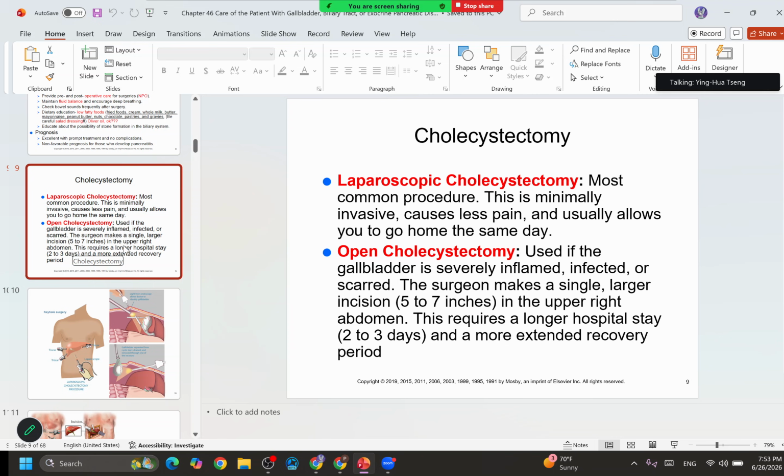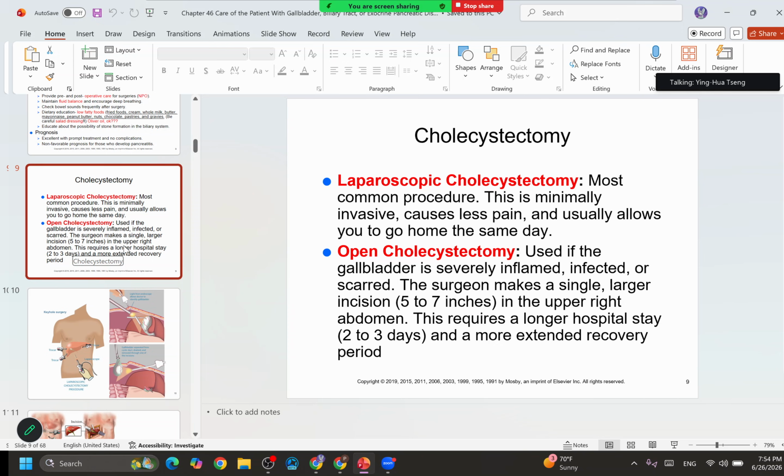We don't really see the totally open surgery, not really, unless the patient has cancer. With cancer we still do the totally open cholecystectomy, because we need to find out about all the cancer. We need to clean out all the cancer. That's why we do the open. But why is NCLEX still asking you? Because in other states, they are not so advanced, so they still do the open cholecystectomy, the total open surgery, to take out the gallbladder. So that's the reason they're still asking the nurse for this kind of nursing intervention.